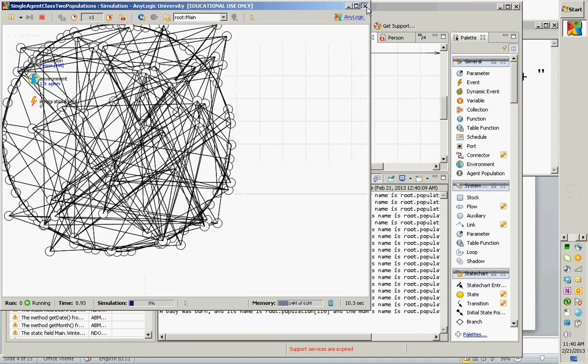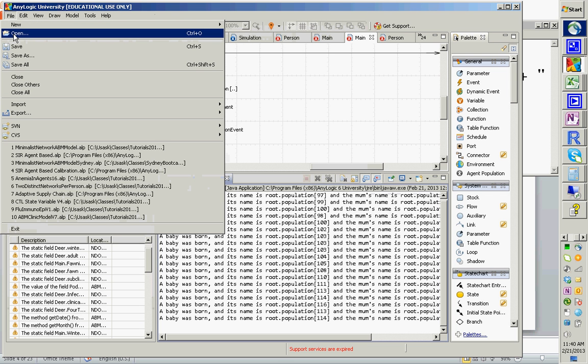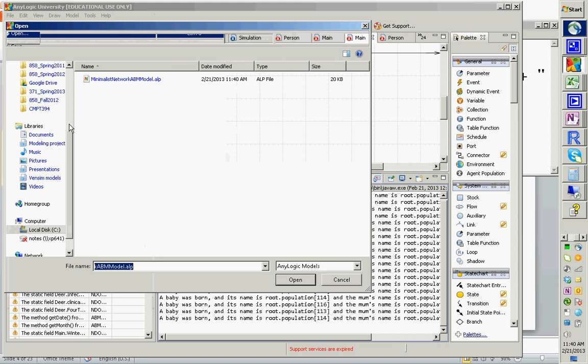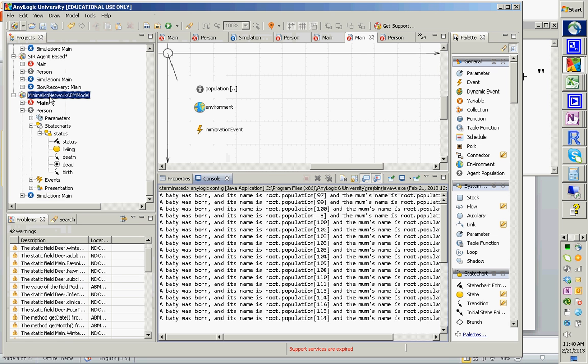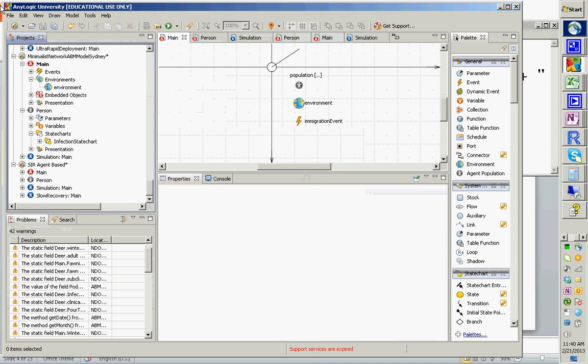First close this model we've been working on, the one with birth death, and I want to load in that earlier model, the ABM model with a minimalist network. I apologize, it's cleaner if we're working from that model. So, the minimalist network ABM model. If you could put that back in, that would be great, and that will let us have a clean slate where we don't have to worry about networks being applied.